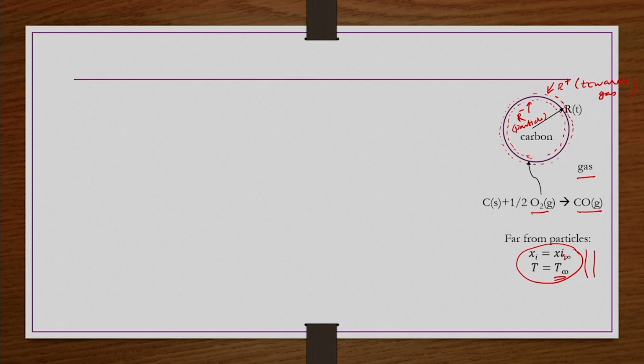Basically this R plus, R minus are at the surface only, they are not different locations, but for mathematical simplicity we are representing one towards the particle and another face towards the gas side, because we have to do so many interfacial balances here. So, this becomes very essential. Okay. That is the reason for these two layers.